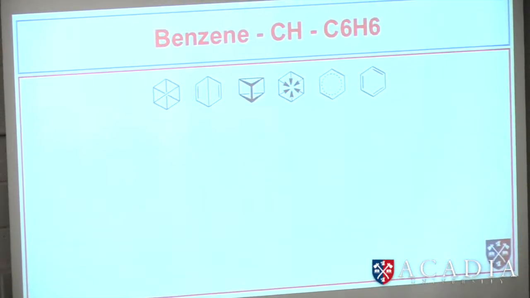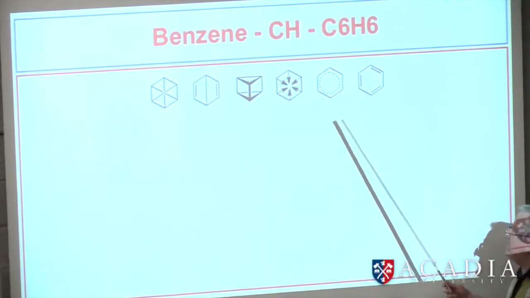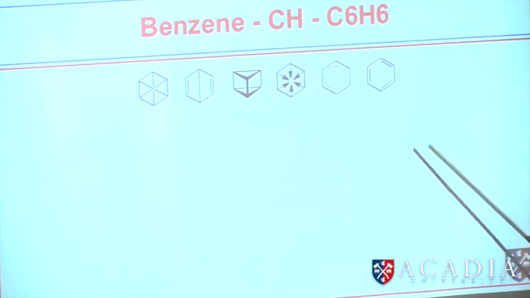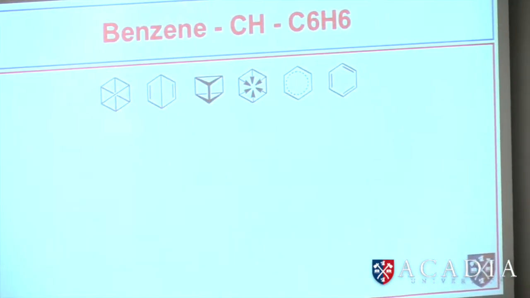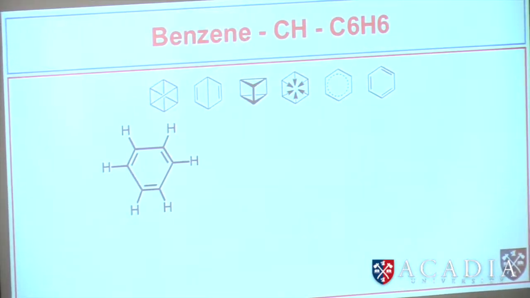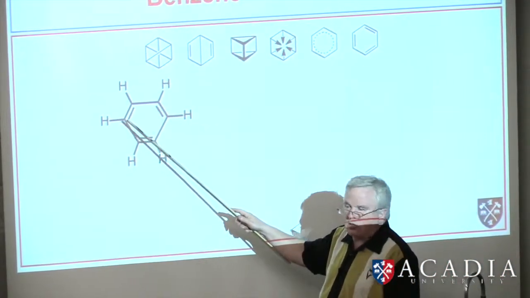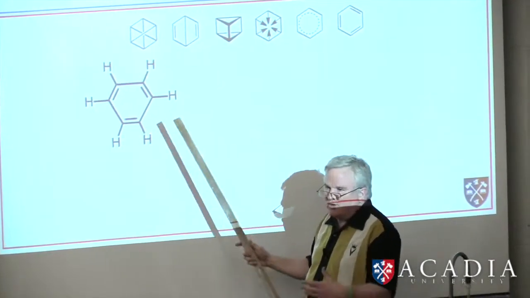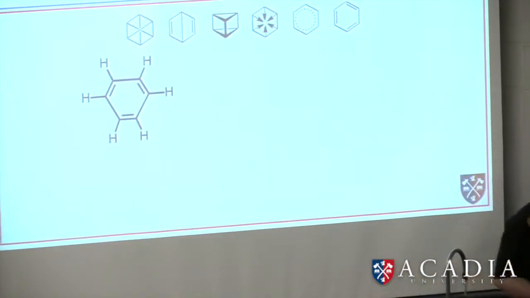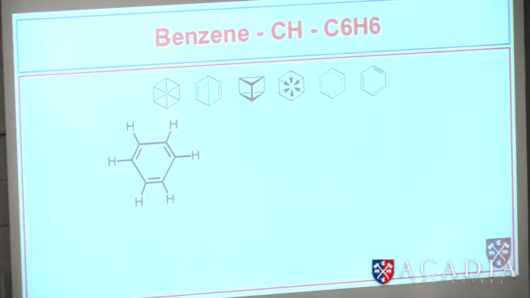So here's some of the structures that were proposed for benzene. It took a long time to actually nail it down. One of the things that was confusing is that they did come to this cyclohexatriene structure, but what they were expecting was something that looked more like this, right? We know that carbon-carbon double bonds are shorter and stronger than carbon-carbon single bonds, so the expectation was that we would have this skewed ring-like structure because we had 3 double bonds that are shorter than the 3 single bonds.